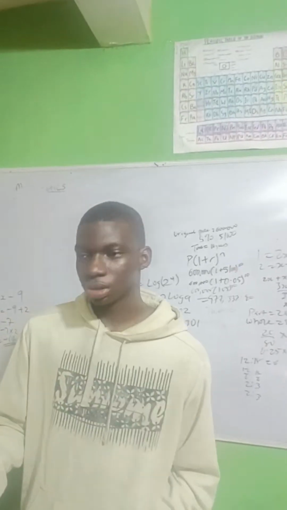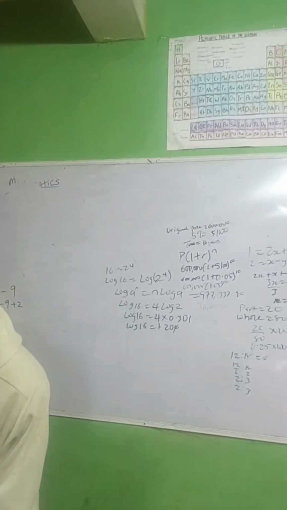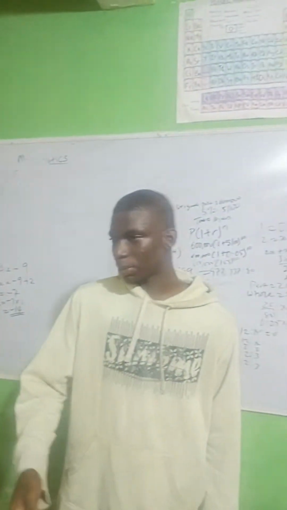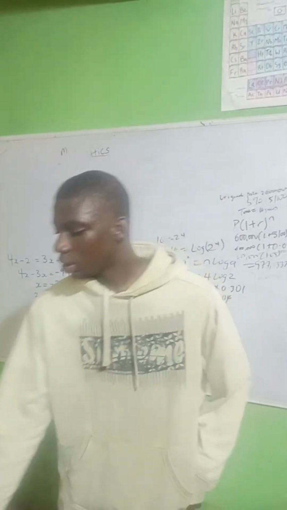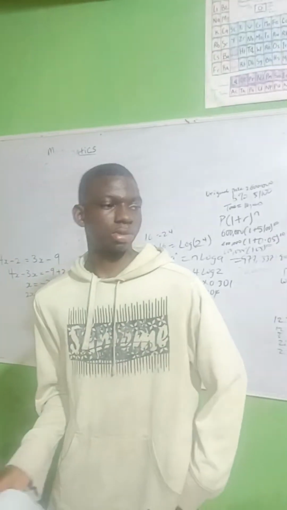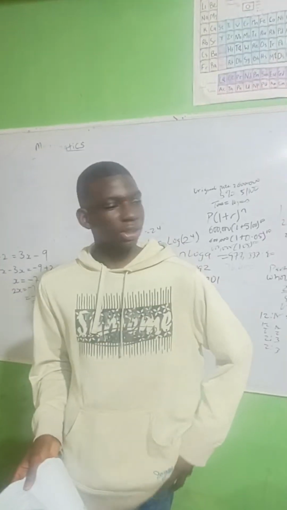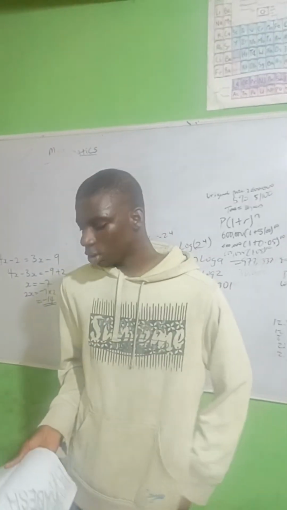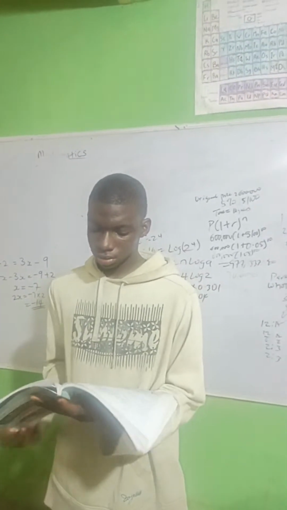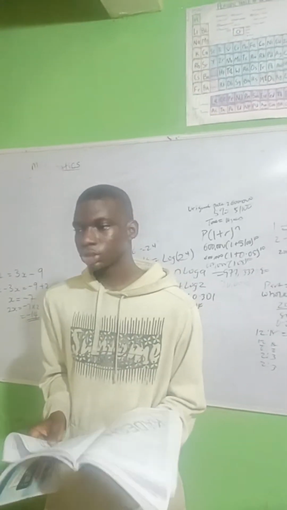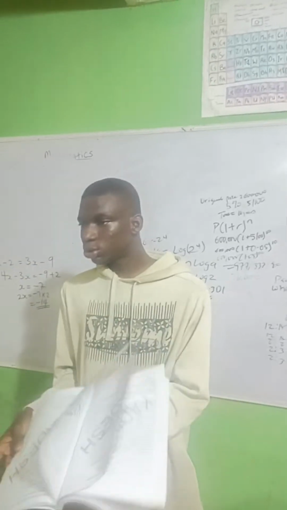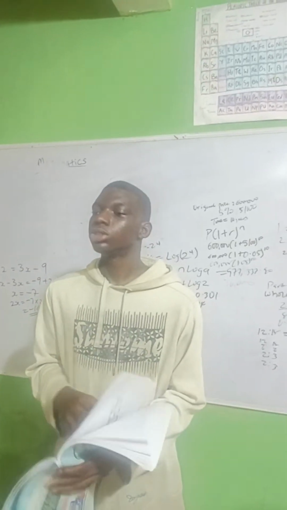See, understand the question. The first one says even numbers from 1 to 8. From means 8 is part of it. That is why you did 2 plus 4 plus 6 plus 8. But the second one says between. They are not going to add 10. They said between.